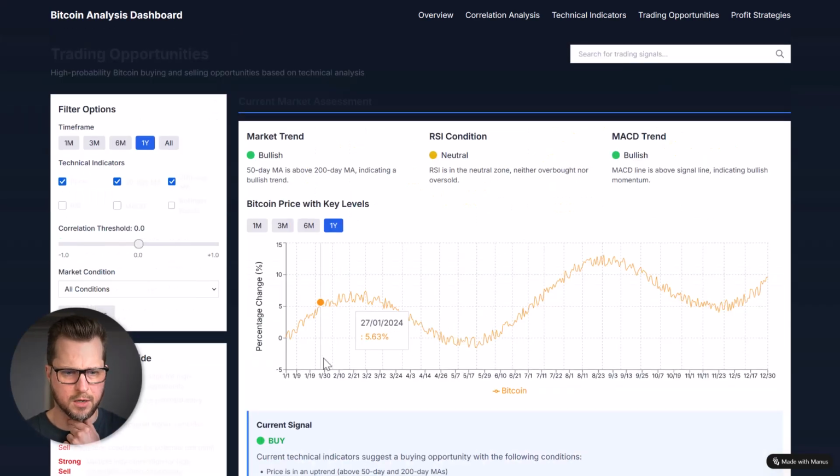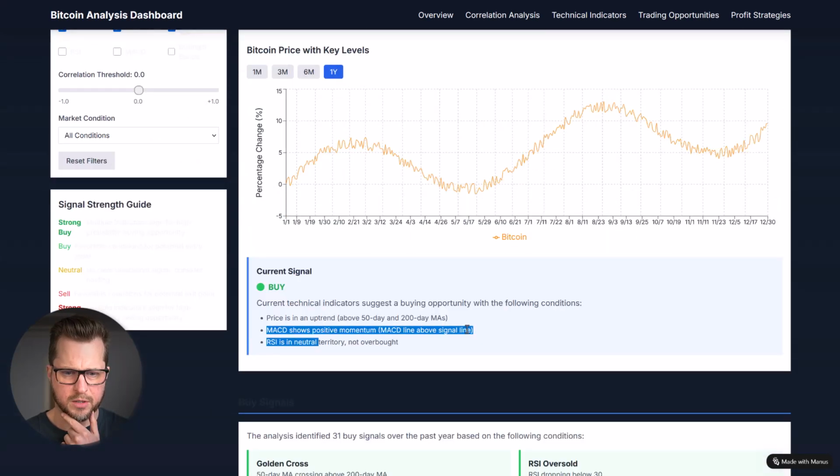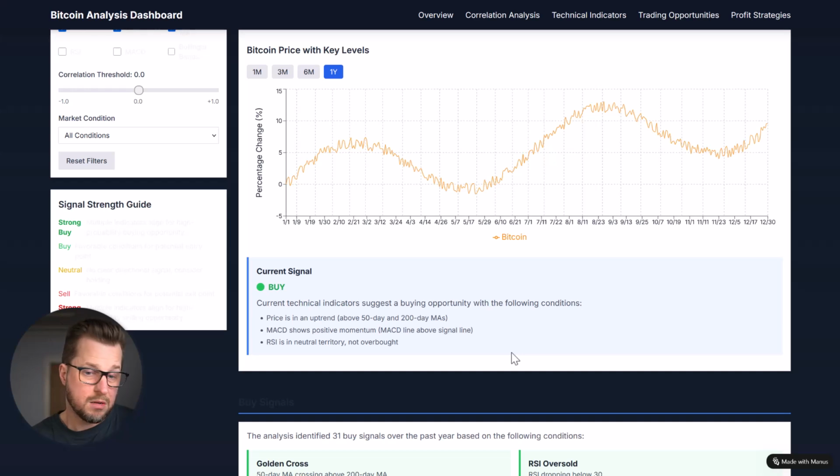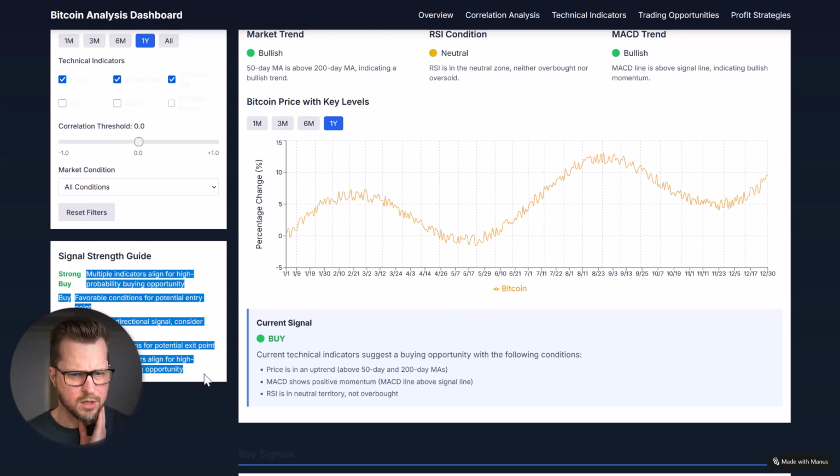I wish you could click on those. Can I click on those? They're probably somewhere else. And the RSI is neutral territory, not overbought. Yeah, I mean, okay, it's not bad. It's essentially finding correlation between the indicators. I mean, it's not awful. And then, again, it's got this weird thing where it likes to put really light fonts on a light background, but it's okay. Yeah, cool.